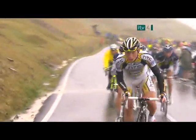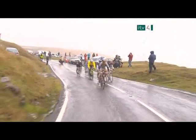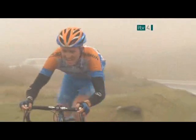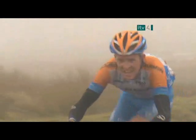Here we are, right at the head of the main field. It's still Tony Martin, and behind him you can see there's some other useful riders. Looks like Wiggins is in this group as well. It is. Also, it's a rider from Endura. I'm not sure. It looks like a fairly big lad. It could be Jack Bauer, which would be a hell of a ride if he was to get in this breakaway, having seen him struggling a little bit on the first day.